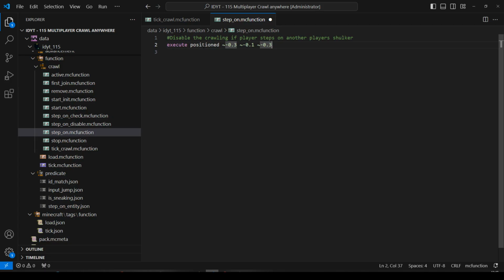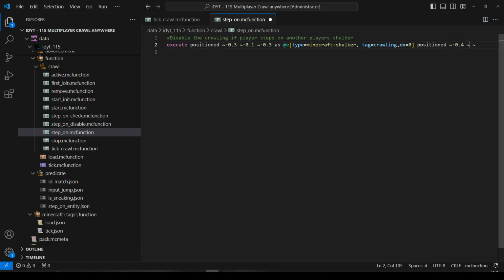Okay. Then, as any entity whose type equals minecraft:shulker, whose tag equals crawling, whose dx equals 0, positioned minus 0.4, minus 0.